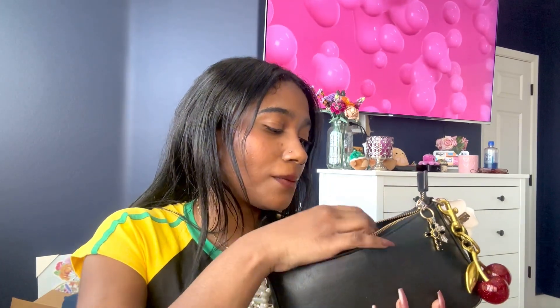When you open the main part — I honestly don't know how I did this because look, it's packed. Don't ask how I fit all this stuff in here, I just made it happen. First I have a little deodorant because I live in Arizona and it is hot as hell here. You just never know when you need to touch up — it's like always over 100 degrees every day in summer.